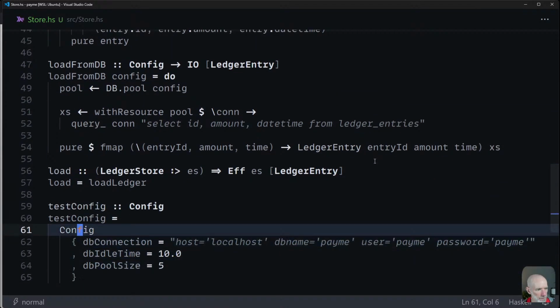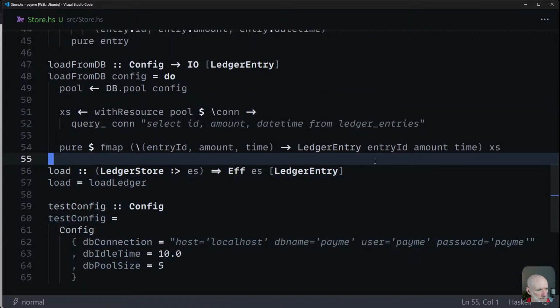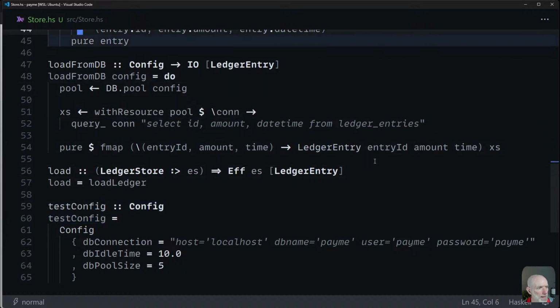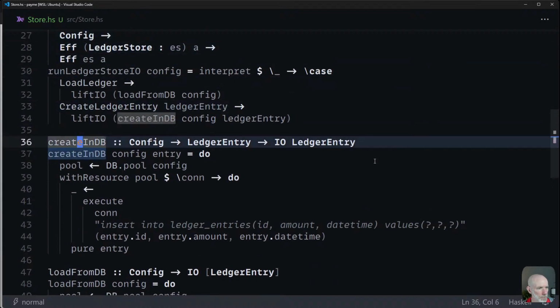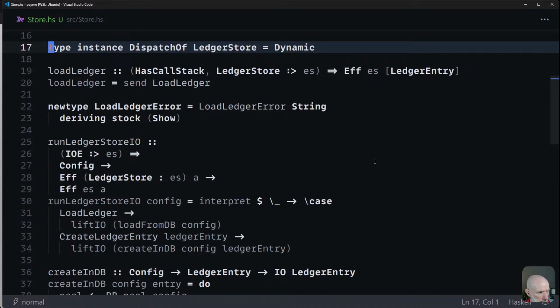Okay, but that should have added, I don't think I need that anymore. Anyway, this should have added a new function. Has it though?